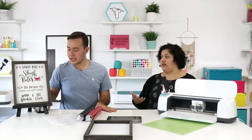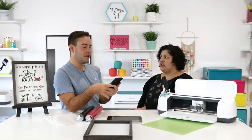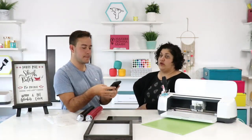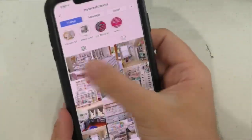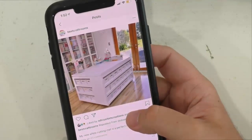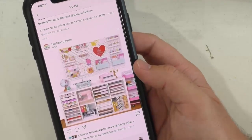So keep telling us about what the craft room trends are for everyone not already following Best Craft Rooms. Definitely white furniture, clean lines. It's funny because people will message me saying they want to see real rooms and different colors, but when I post a room that's not white, it doesn't do very well. And just look at all these different spaces — this isn't technically your own space, but you curate hundreds of other craft rooms.